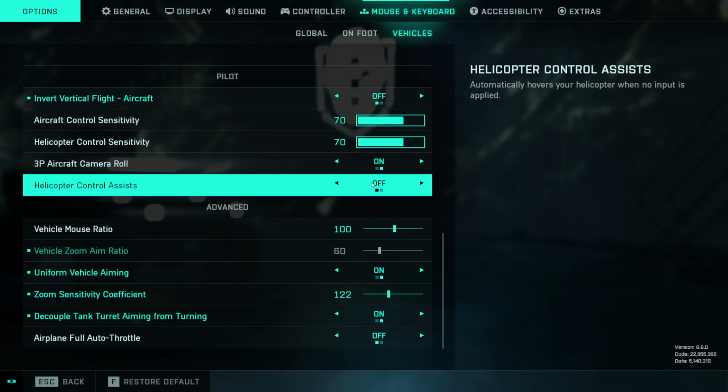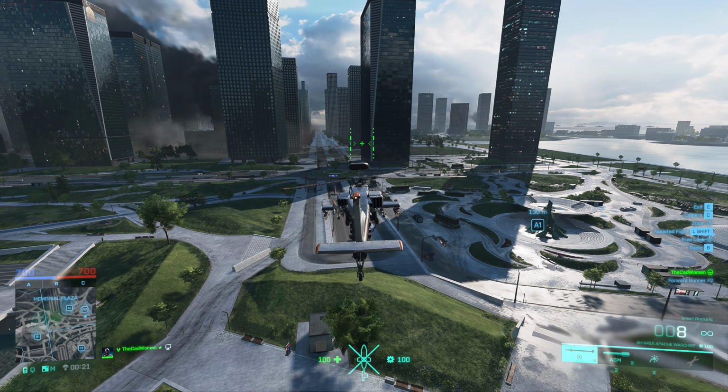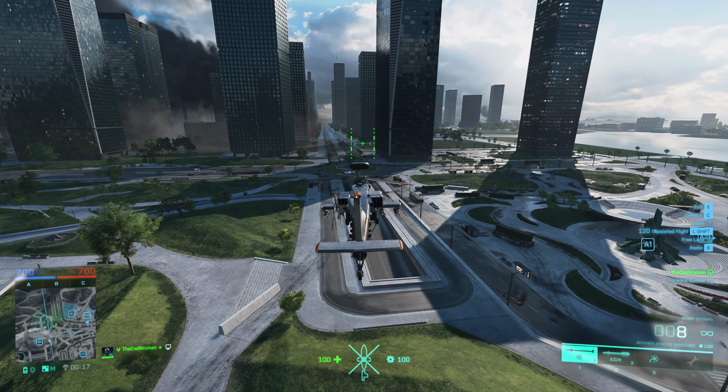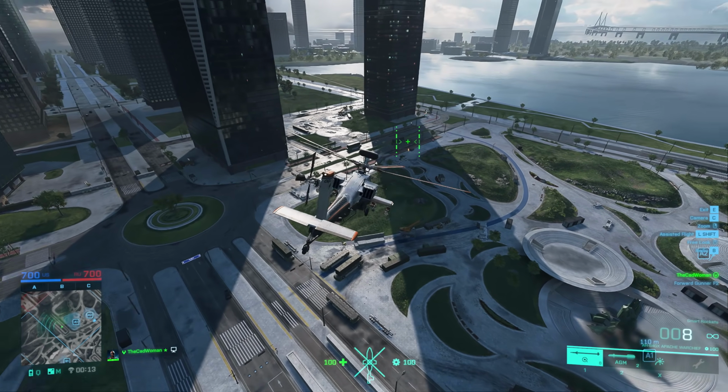What I would not recommend to turn on, even though it might be tempting, is the helicopter control assist. This will automatically hover your helicopter when there is no input applied. Might be tempting to use this, but it will also kind of up your nose all the time when you're flying the helicopter. So I felt like it's quite annoying when you use this.